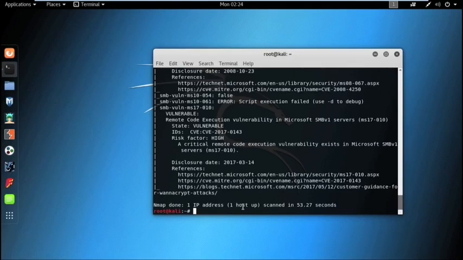Next, exploit. An exploit is a piece of code or a chunk of data or a sequence of commands that takes advantage of a vulnerability present in a computer system to cause unintended behavior to occur on a computer system, such as giving unauthorized access to a system or allowing privilege escalation, etc. Payload.